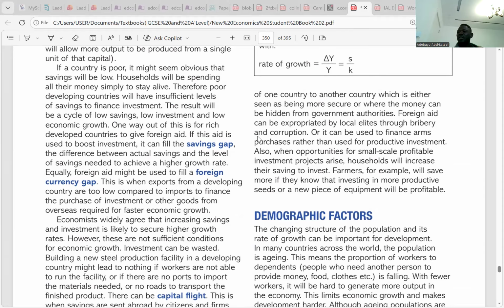Savings would lead to increasing investment, and this is how it works. In the commercial banks, there's what we call money creation. It's different from minting and printing money. The assumption about money creation is that there's an individual who has a lot of money.